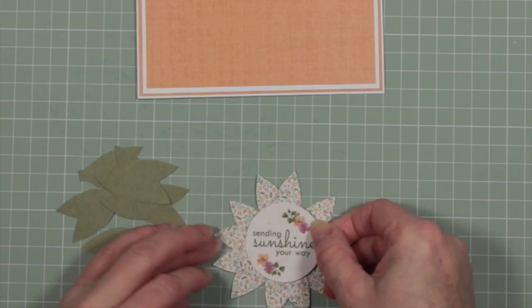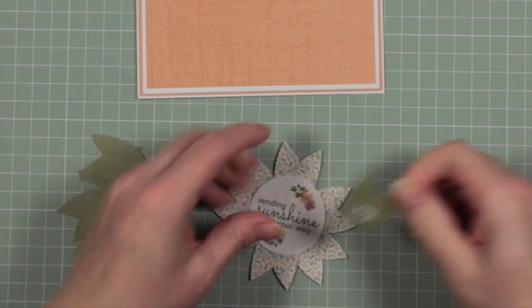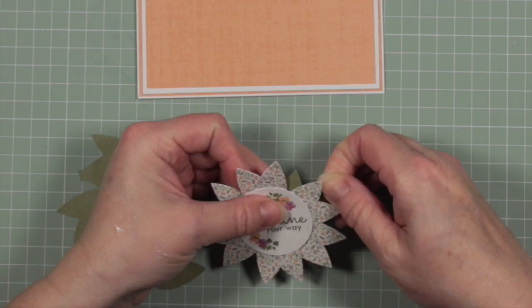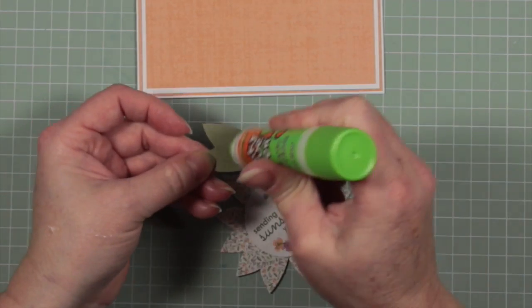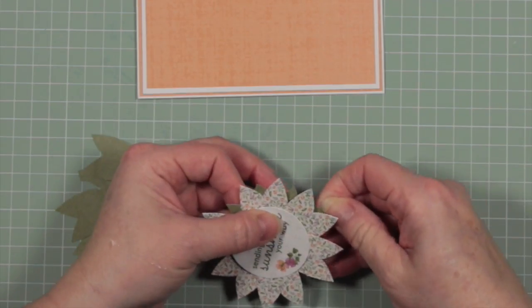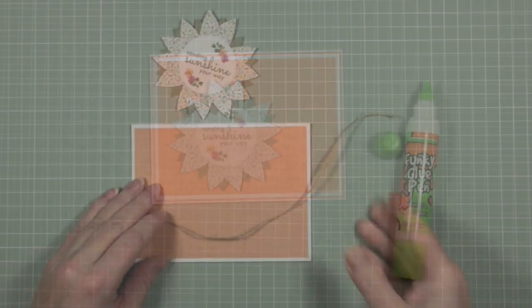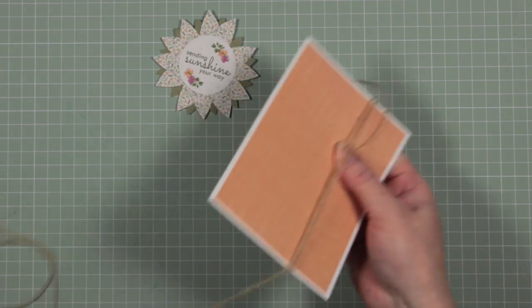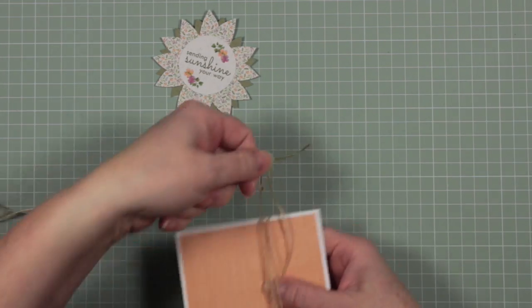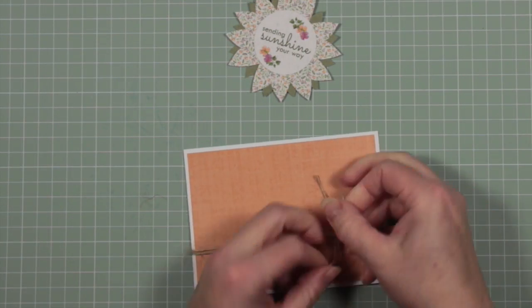I've prepared some of the bows from green paper, and I've cut these down in the centre so that it's easier for me to position them where I want. And do note to add your glue to the top of the leaf, because that's what will stick on the reverse of your design. I got it wrong the first time. I've got some neutral coloured twine, and I'm wrapping this around the top 2 layers of my card and tying a little bow.